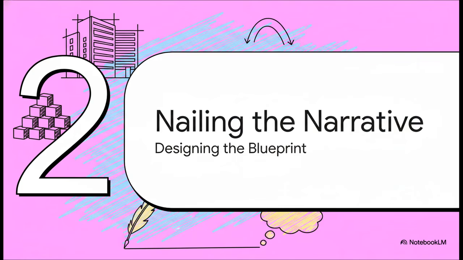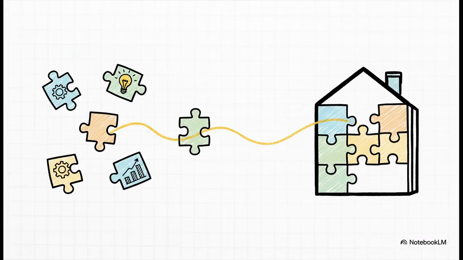All right, our foundation is set. Time for Section 2, Nailing the Narrative. This is where we move from gathering tools to actually designing the blueprint. This is where we architect the story of your thesis. This is maybe the most important mental shift you have to make. You've probably worked on a few different papers or projects over your PhD, and they might seem, well, disconnected. Your job now is to find that golden thread that ties them all together. You're not just stapling papers together, you're weaving them into one single compelling story.